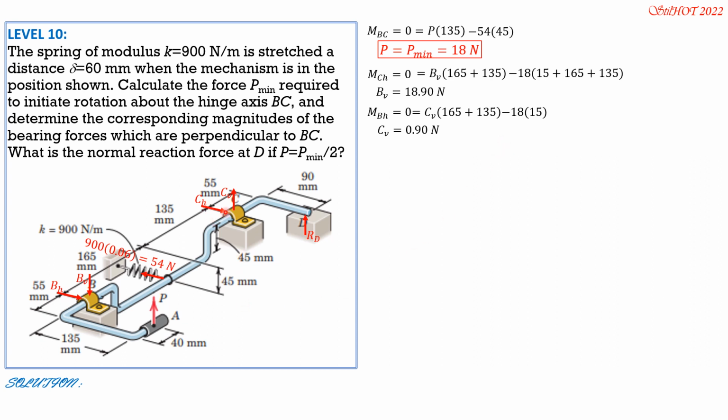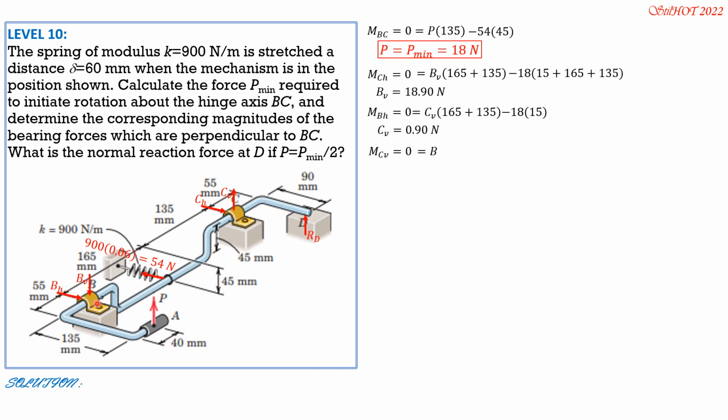And to solve for CH, we sum up moments. Let's solve for BH first. We sum up moment about CV equal to 0. By the right thumb rule, BH is positive. This is your right thumb, curling of four fingers would be that sense. Positive sense would be that manner.